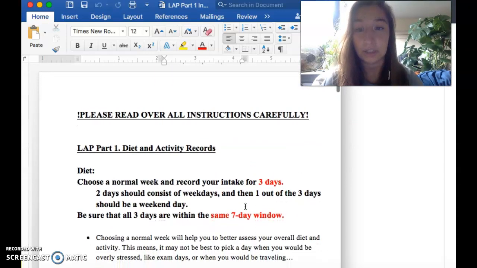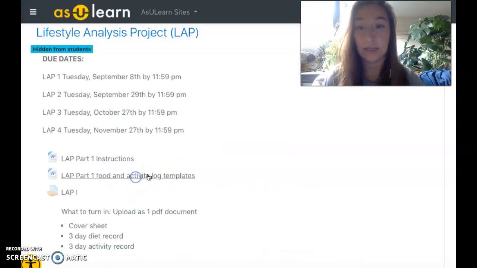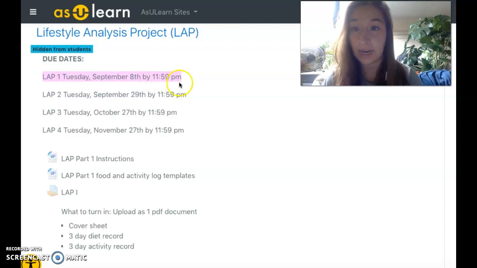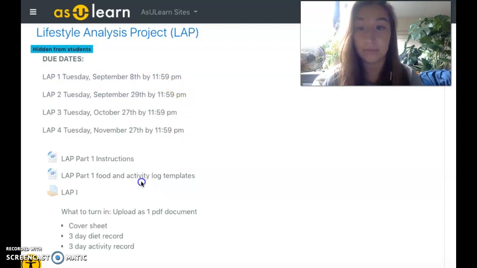So here's the instructions, and we can go, and here is where your templates will be. And as you can see, part 1 is going to be due September 8th, 11:59 p.m. So here are your templates, and these are actually what you'll be using to fill everything out.